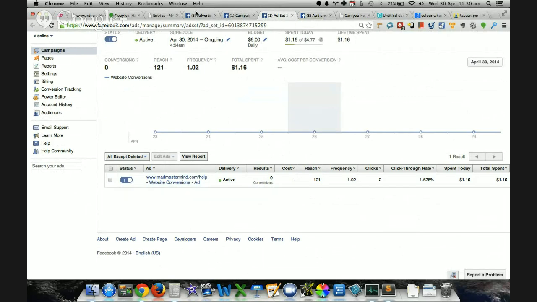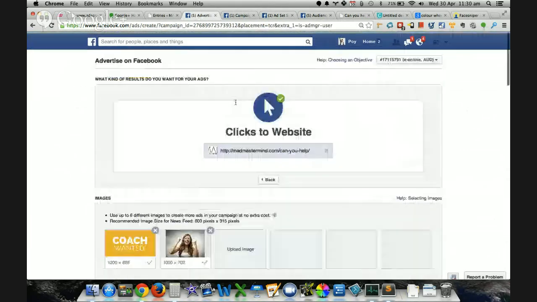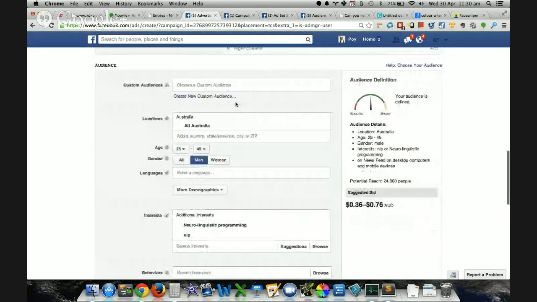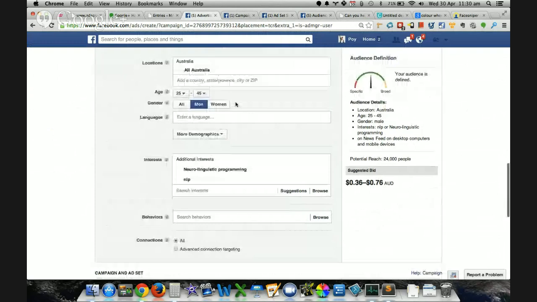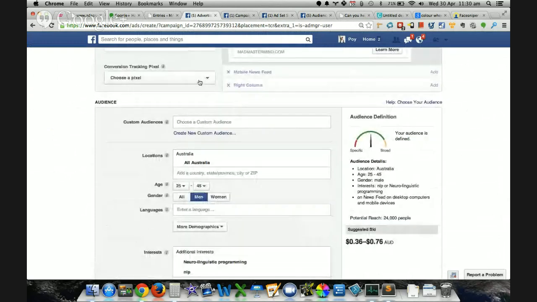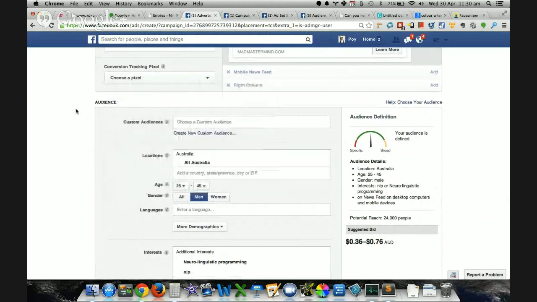So yeah, let's go back to advertising. And what Gary explained earlier is called the conversion tracking pixel, right? That one is more advanced. I actually have that installed because I want to know which one converts, and you can pick one of these. I don't want to explain it because it will take longer to set up and understand. What do you think, Gary?